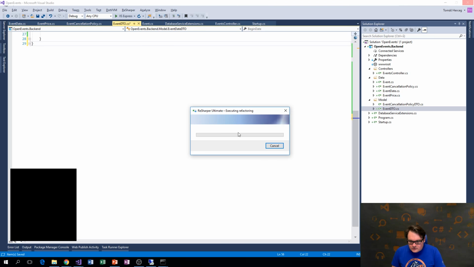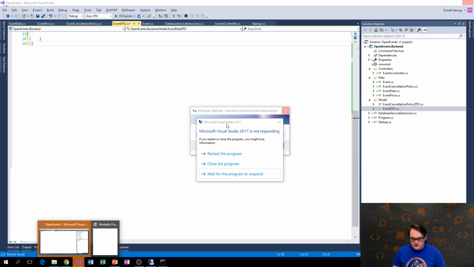Okay, so my Visual Studio with ReSharper just froze, so let's give it a few seconds until it does its job, hopefully. Okay, so let's restart Visual Studio.